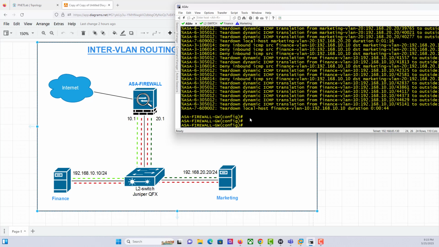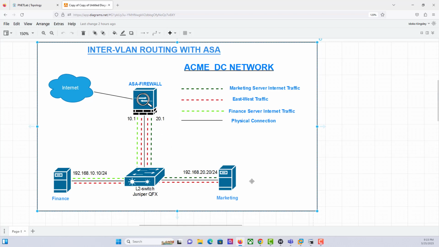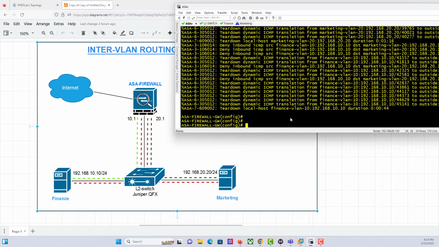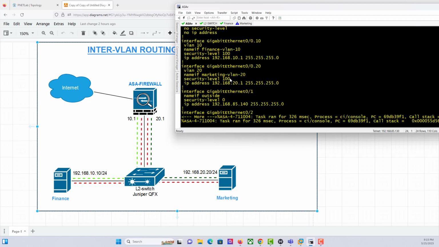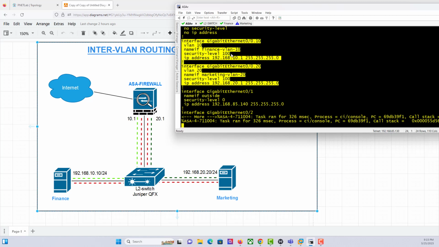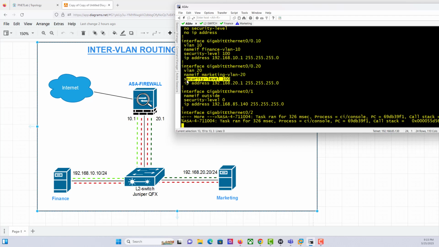So what we need to do here is run a command. But before I even get there, let's just say show run interfaces for the two sub interfaces. You see they are even of the same security level. So VLAN 10 and VLAN 20 both have the same security level. So you would expect that since they are both secure, traffic should be allowed through. No, the ASA doesn't work that way.